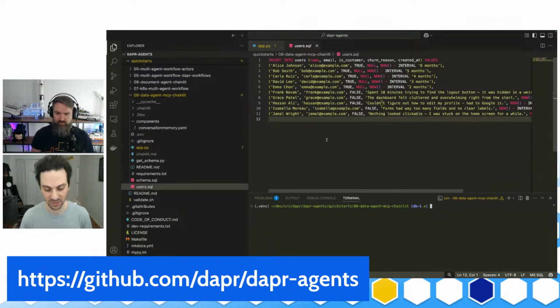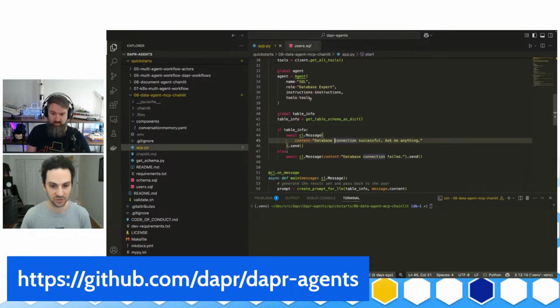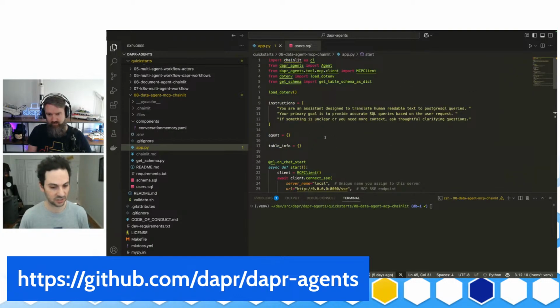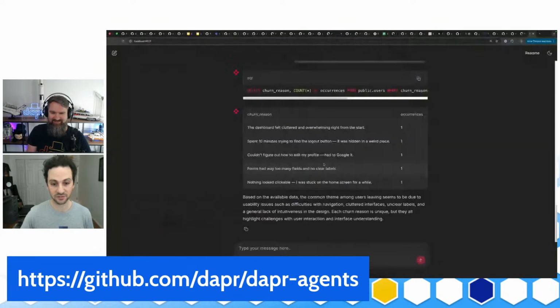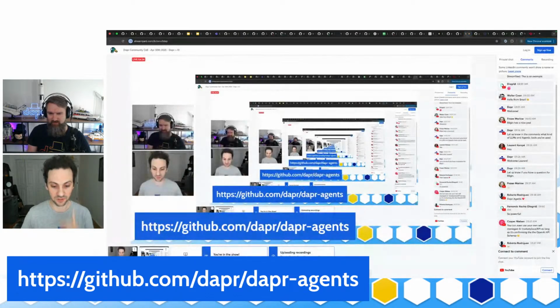So this is an example of how to create chat interfaces using Chainlit on top of structured and unstructured data within your organization. And of course you can write your own UI. You don't have to use Chainlit. If you want to customize it, you can. I think Chainlit is great, but if you want to create your own UI, for example, Backstage or whatever, you can certainly do that, because the Dapr agent code is essentially just Python code that you can integrate into any type of existing system, including UI frontends. So I'm going to go back into the chat here and stop sharing.